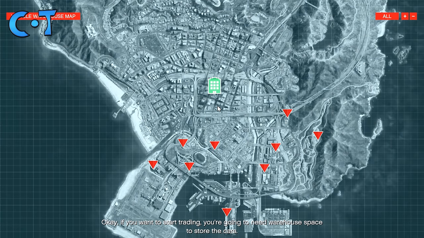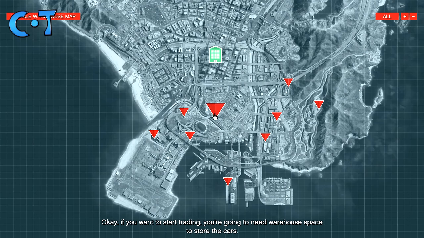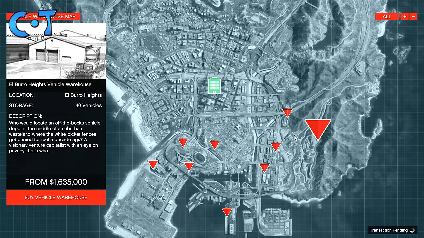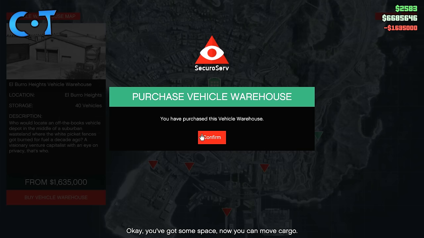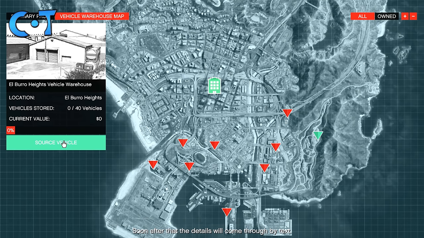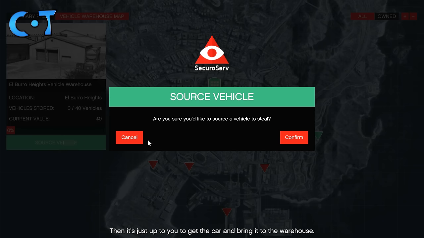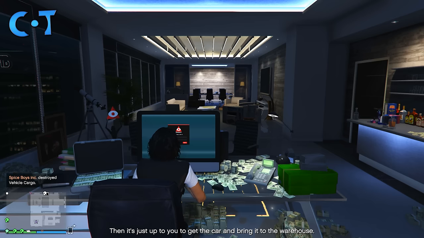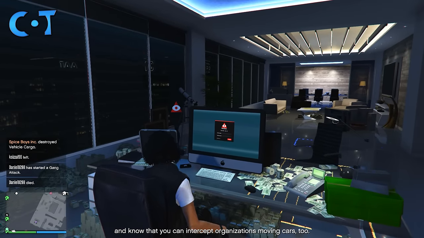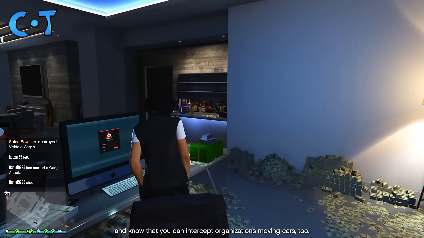Vehicle cargo. Okay, if you want to start trading, you're going to need warehouse space to store the cars. See what's on the market and make your purchase. Okay, you've got some space. Now you can move cargo. Click on the green button, Source Vehicle, and we'll search the system for an appropriate car. Soon after that, the details will come through by text. Then it's just up to you to get the car and bring it to the warehouse. Be on the lookout for rival organizations trying to hijack your vehicles, and know that you can intercept organizations moving cars too.